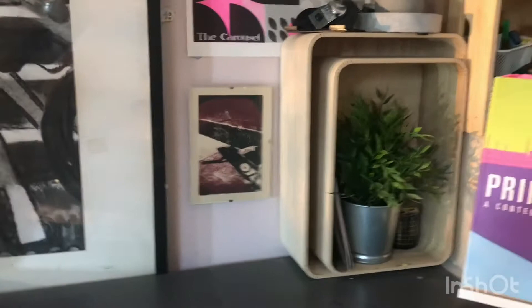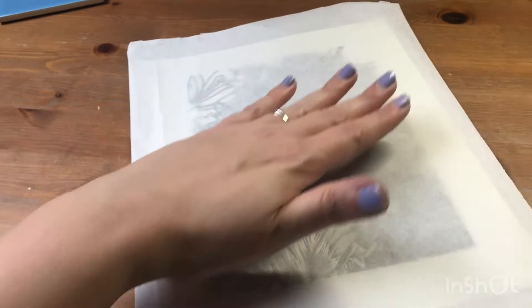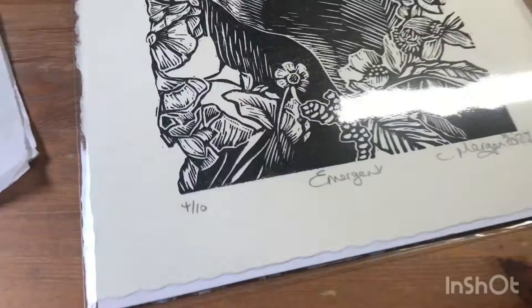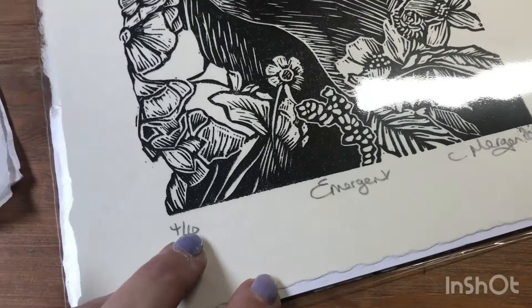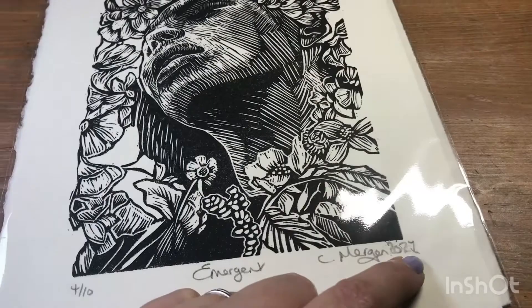The rest of the studio is just inspiring books and a bit of organisation. My prints hang to dry from the ceiling. It's really important to look after them correctly so they get stored in tissue paper. The final thing is to sign the prints, and there's always the edition number — so this is four out of ten, meaning there are ten versions and this is the fourth one that was created — then the title in the middle, signature, and the date, and that is always done in pencil.